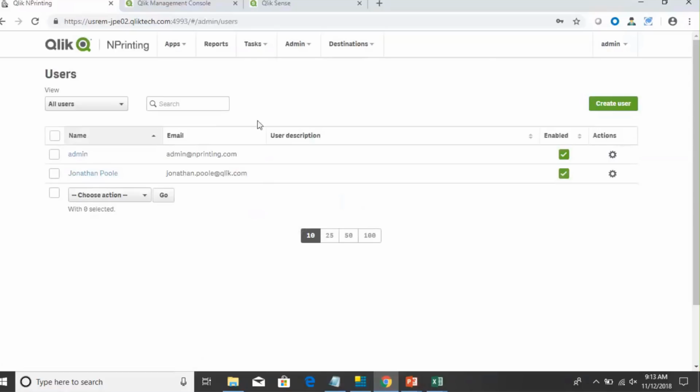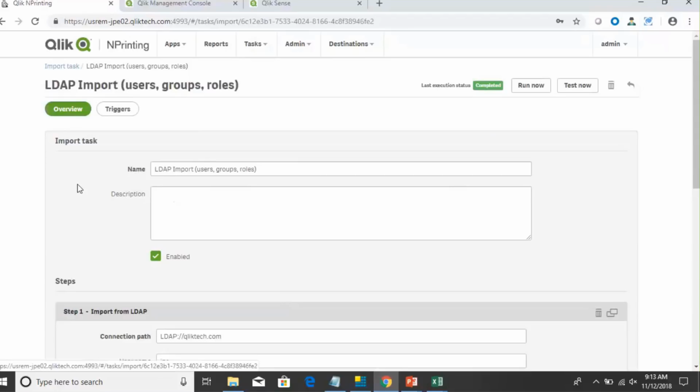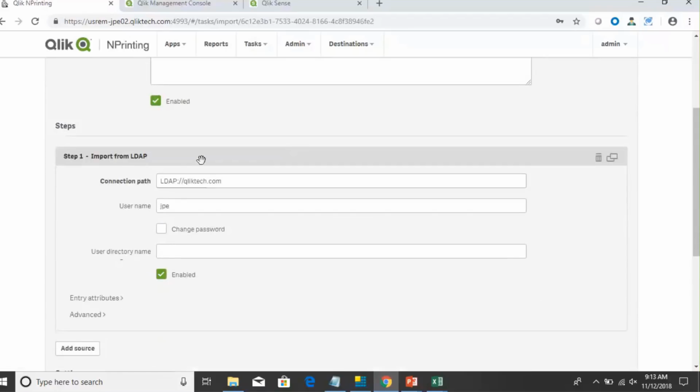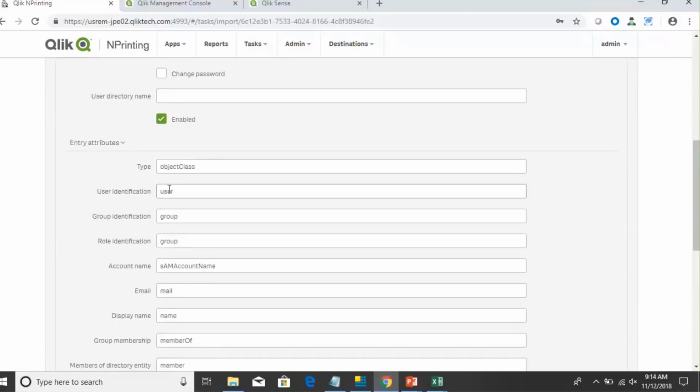Now, if my task is to import 20 or 100 or even 1,000 users, the first thing that I'm going to want to do is connect to my LDAP server where these users exist. So I'll come to Tasks and take a look at the import tasks. Today you'll notice I have an import task called the LDAP import. I'm going to click on that, and you'll see the basic connectivity options that are defined here to connect to my LDAP server. You'll find that there are mappings for users, groups, and security roles.